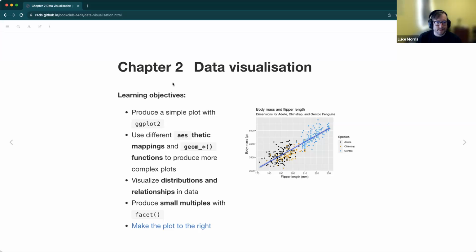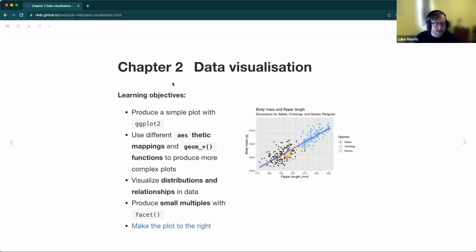All right. Yep, I get to present what I jokingly call the gateway drug of the tidyverse. So we're dealing with a lot of ggplot here and data visualization in this chapter. A lot of what we'll be doing is looking at the beginnings of plots with ggplot, figuring out how to map different aesthetics and different geom layers onto our plot, using the tools within ggplot to visualize distributions and relationships in our data, because not everything can just be looked at and be like, oh, well, this is left skewing.